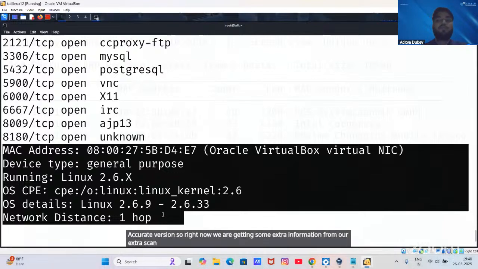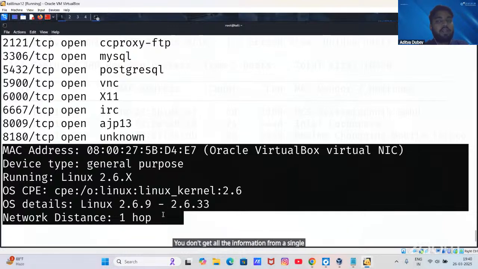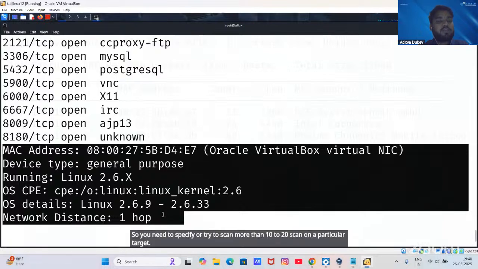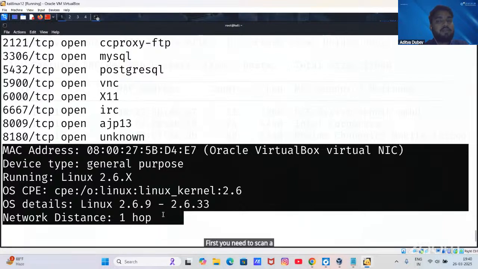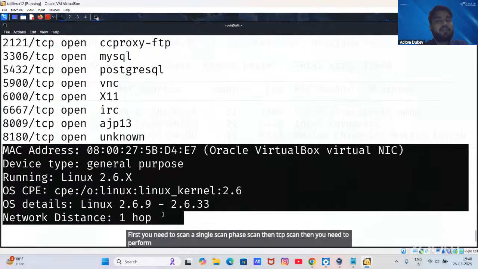One more thing: you don't get all the information from a single scan. You need to try more than 10 to 20 scans on a particular target. First you perform a SYN scan, then a TCP scan, then an OS scan, then a service version scan, then an aggressive scan.